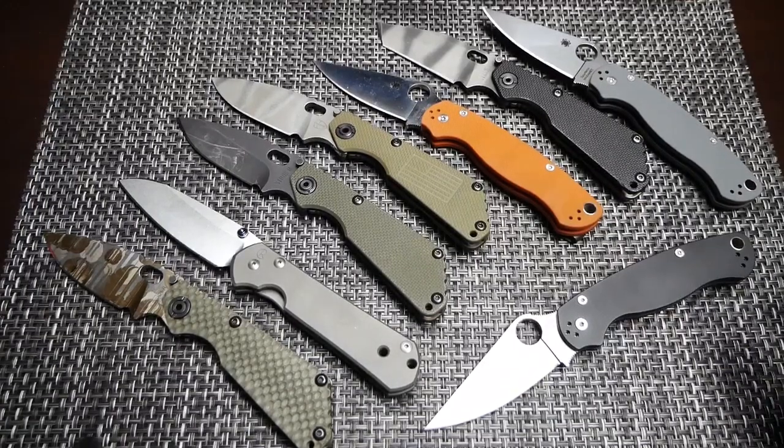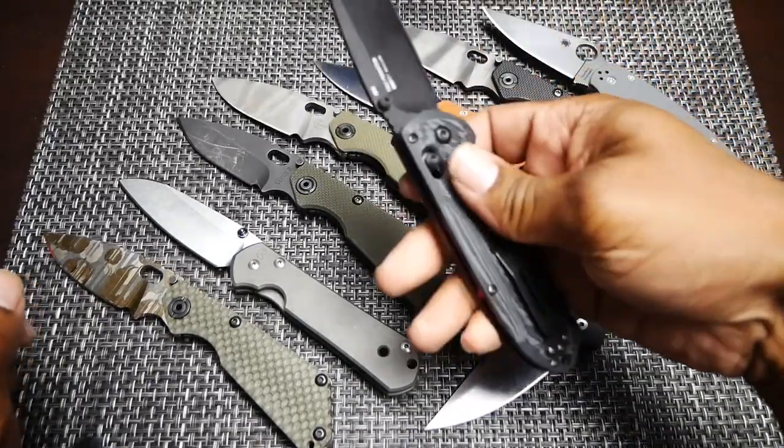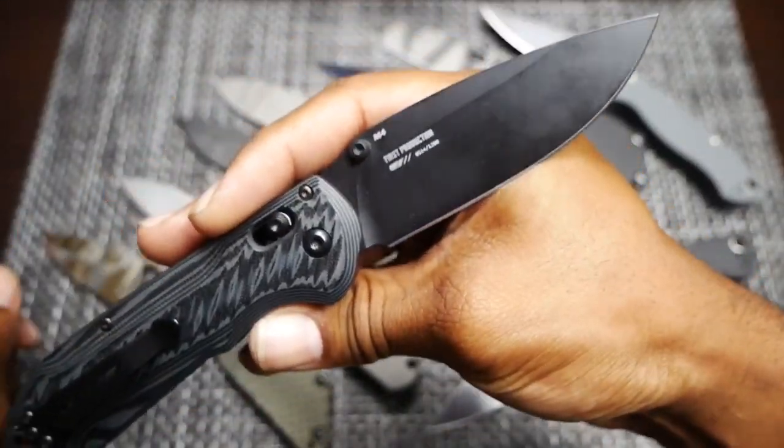As always, let's start off with what I'm carrying today. Just got this one in the mail. This is a Benchmade Freak in M4 steel, first production run.